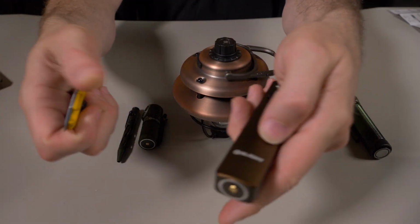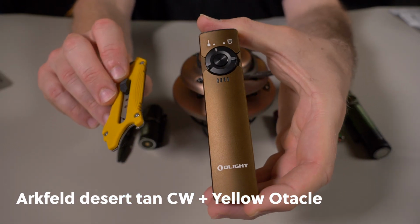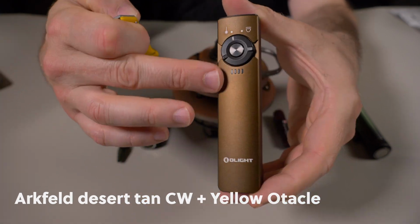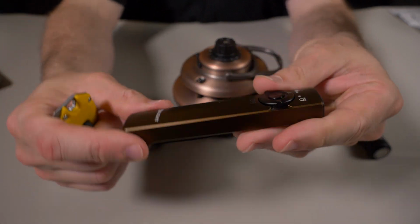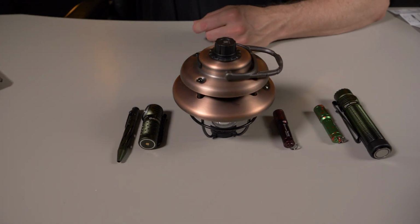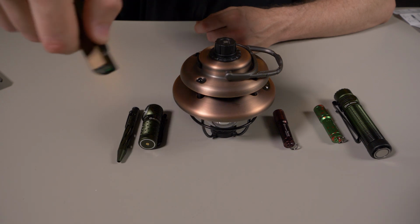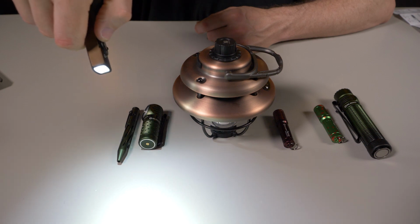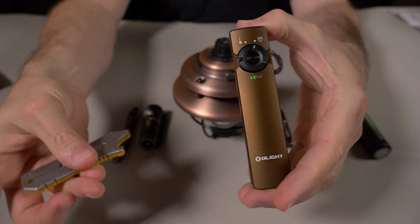This is the Arkfeld and Otacle bundle. This is the Olight Arkfeld in Desert Tan and the cool white version, and this is the Otacle in yellow. Now, I have talked about the Arkfeld so much. You guys know I love this flashlight from Olight. It's Olight's first flat flashlight, and it has the green laser pointer, and on the fly, you can just turn it from that green laser. Where's that green laser on camera? There we go. And then just flip a switch, lighting mode. So I'm sure you guys don't need to hear me talk about this flashlight any more than I already have.